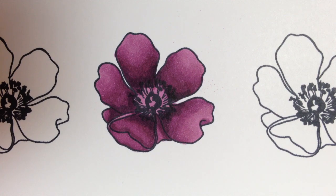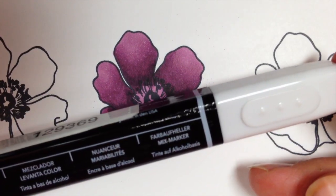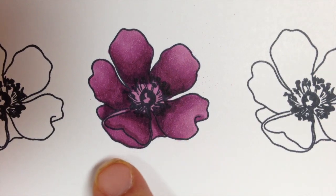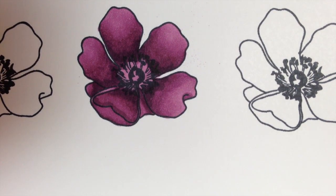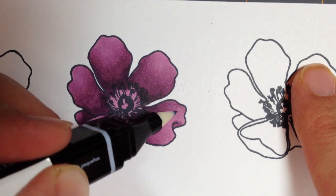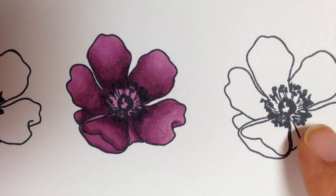To get my highlights, I use the Stampin' Blendabilities Color Lifter. And it is not an eraser, but it will lift the color. If you kind of go out of the edges a little bit, you can kind of push the color back in the lines where you want it to be. But I find if I just use this thicker brush tip and kind of just go over it a little bit, it kind of works, it develops over time.